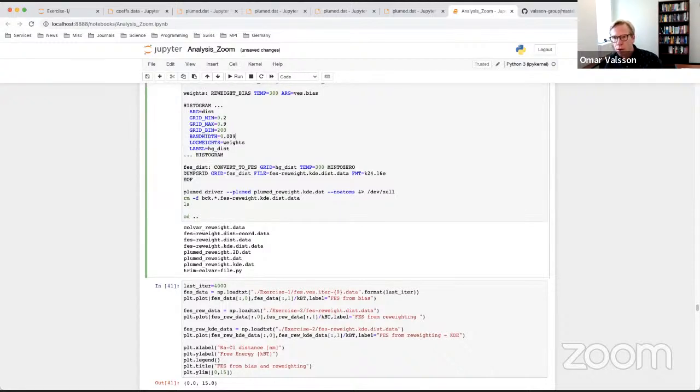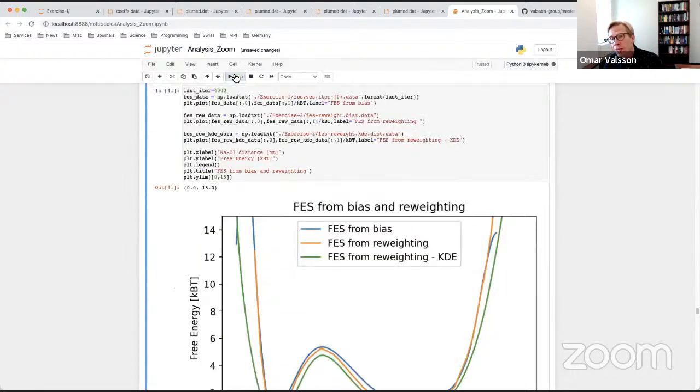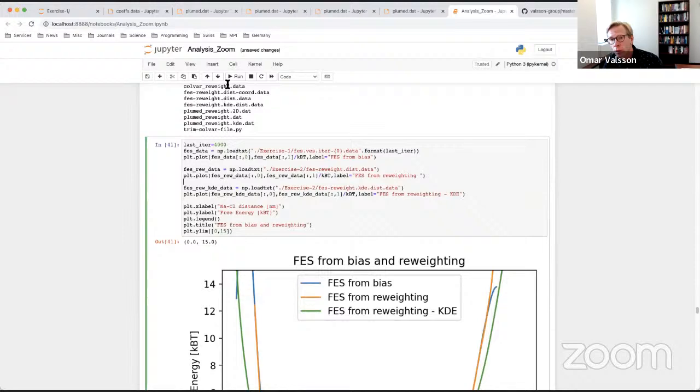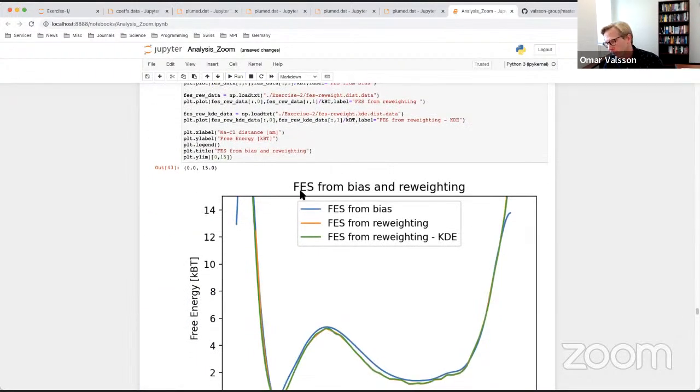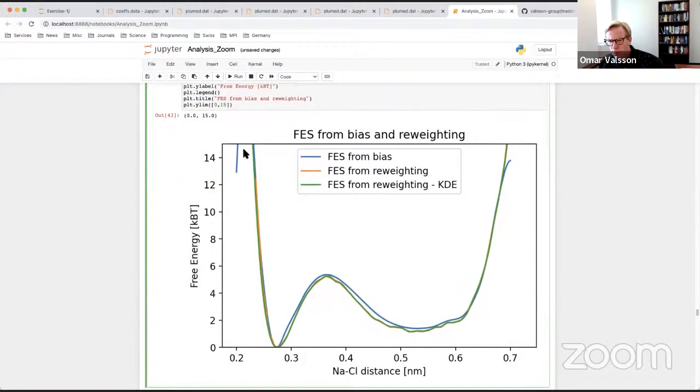So I found that using a bandwidth of 0.004 gave a reasonable result. But there are certainly more clever ways of doing it, and you can use some kind of cross-validation or something like that. But in this case, it gives a reasonable result. Thank you.